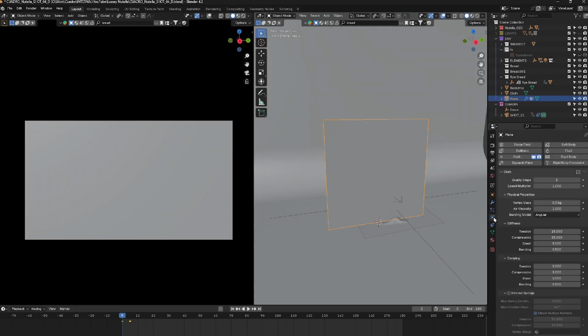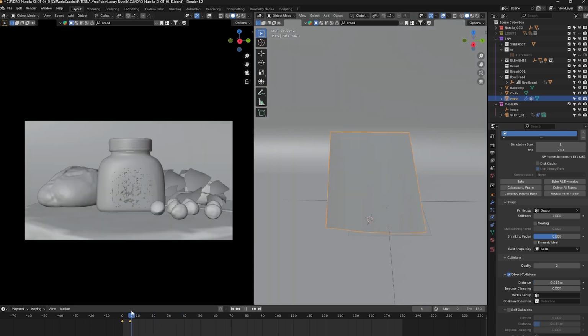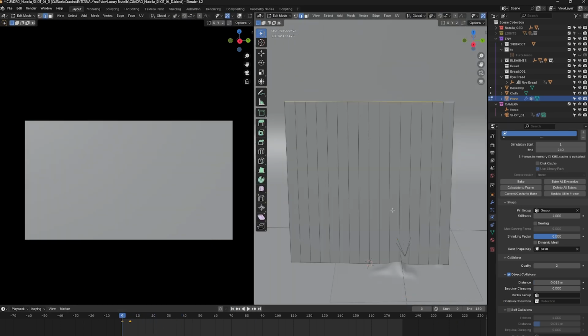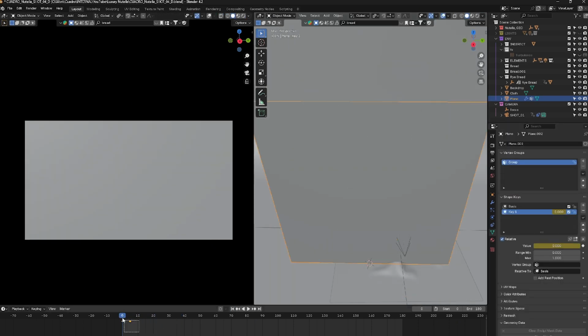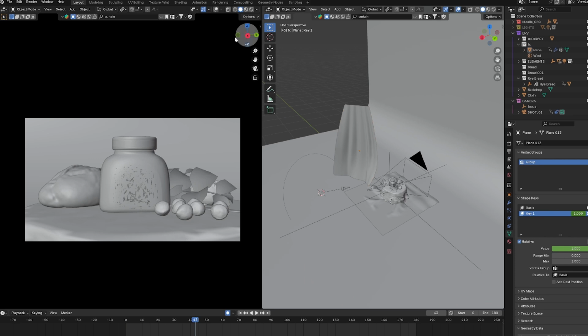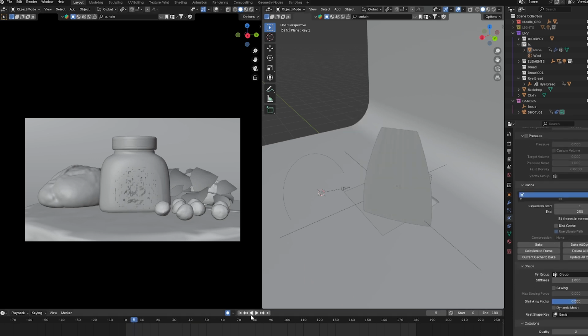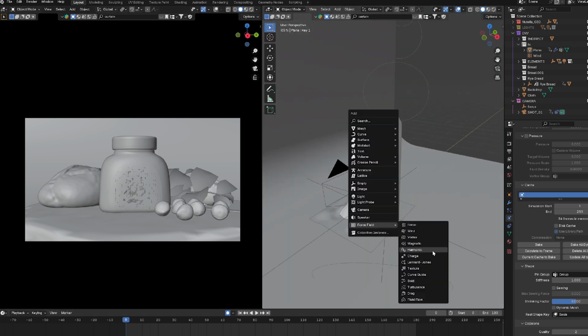And for the curtain, for the cloth simulation, I just basically used the in-engine cloth sim from Blender. It does a pretty good job, especially when you start adding some forces in the scene, like turbulence, some wind, and obviously animate the actual curtain. Or again, BlenderKit, you can download your model from BlenderKit, then add your cloth simulation. So that's the power of what BlenderKit can give you in such a short amount of time.